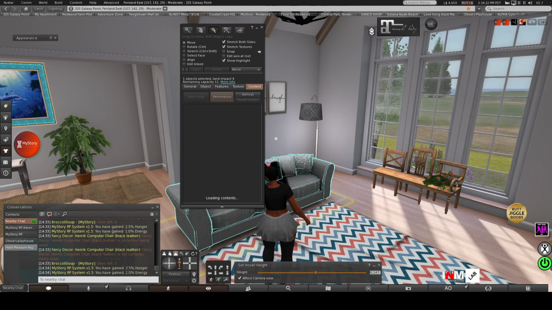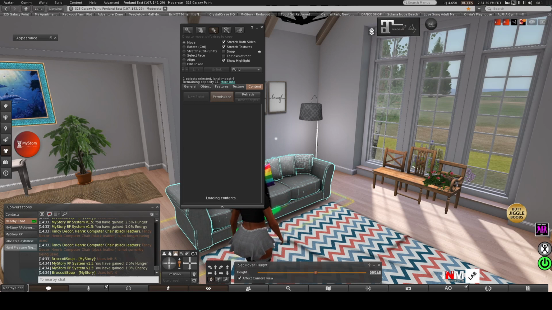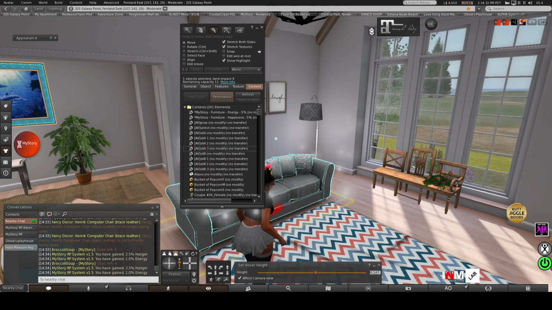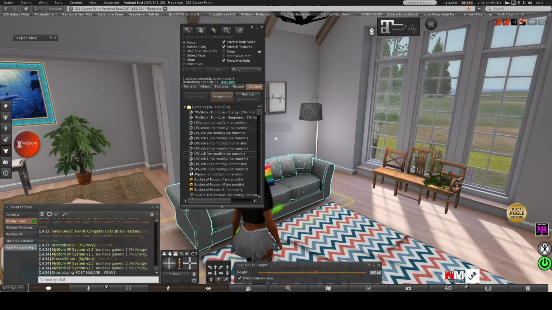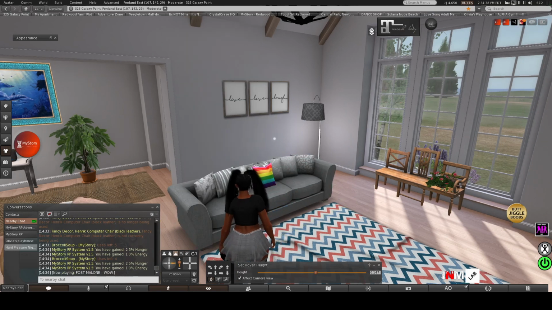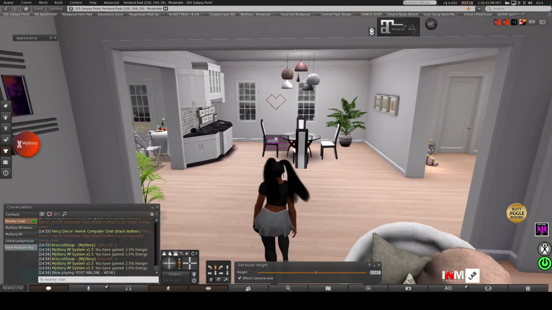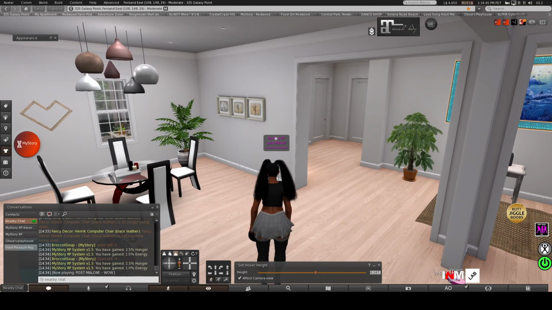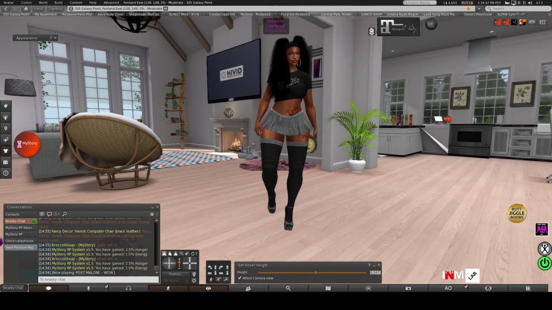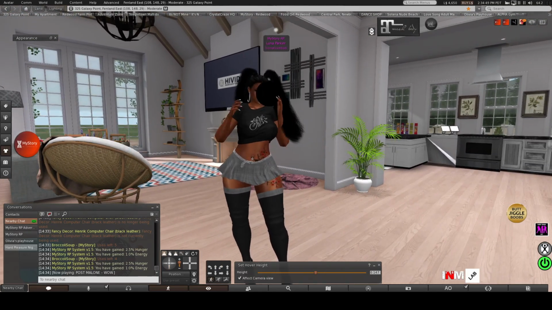I did put energy because you can nap on the couch. Happiness. I believe I did put hunger because you can eat on the couch, even though I ask that you not come and eat on my couch. It just makes it a lot easier. So we have furniture, we have energy, we have happiness. That is so when we sit on it, it's My Story compatible, and we are getting all of that stuff. So that's how easy it is to literally make your house My Story compatible.